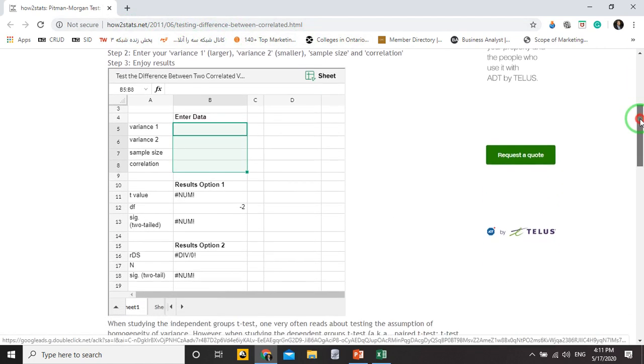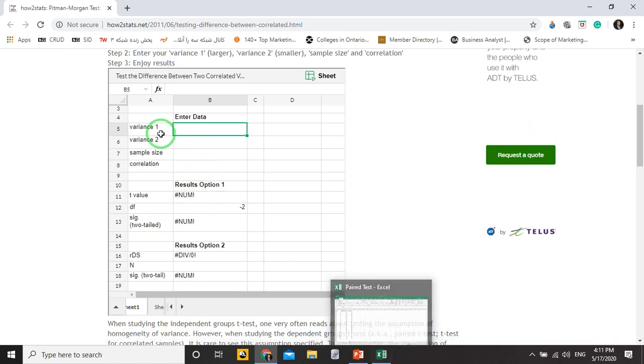There's a worksheet on this page, and you just have to enter some data: the variance for group 1, variance for group 2, I mean for the pre-test and post-test, and then sample size and correlation. It will give you the significance, t-value, and other statistics.